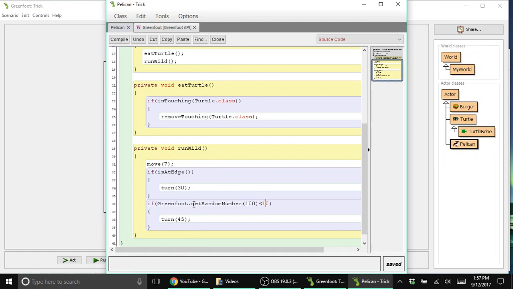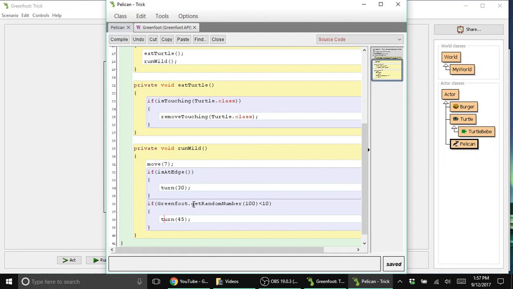So if it's less than 10, then it will proceed to the then statement. Let's say the value is 78. Is 78 less than 10? No, it's not less than 10, which is false. So if it's false, it will not proceed to the turning about 45 degrees. But I hope you know how less than and greater than works.